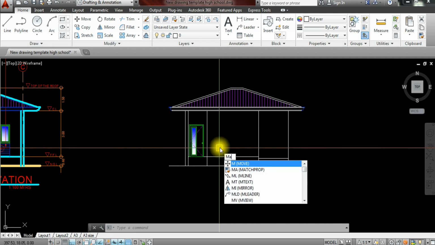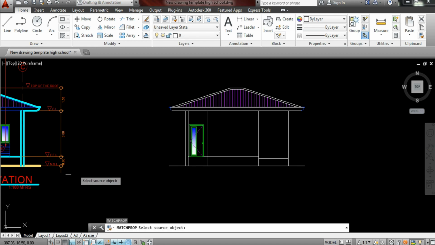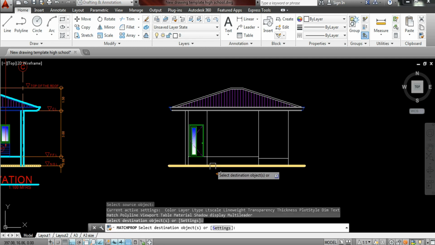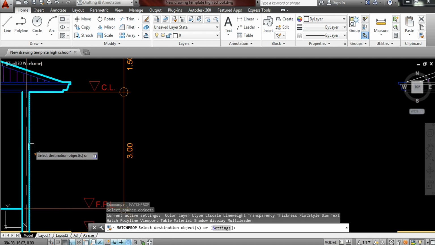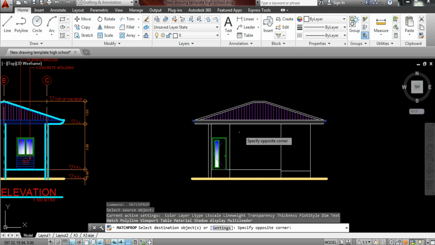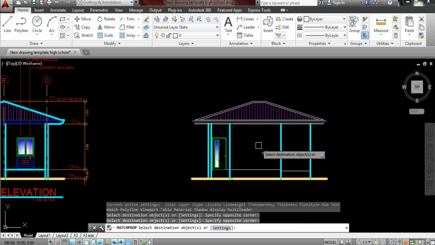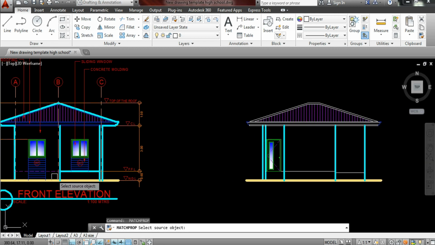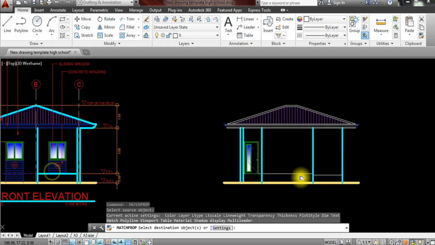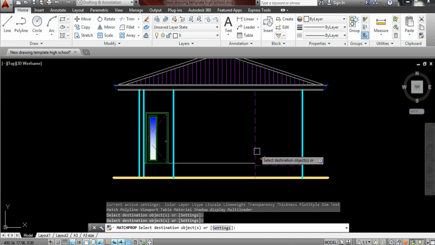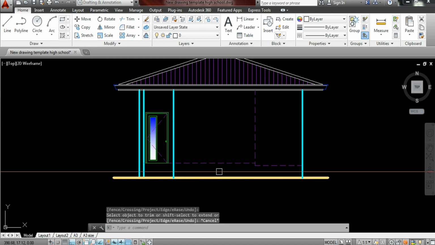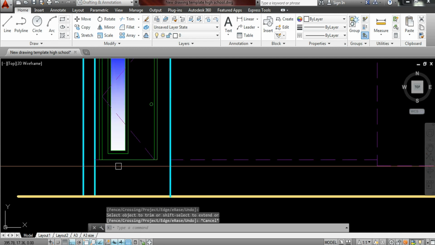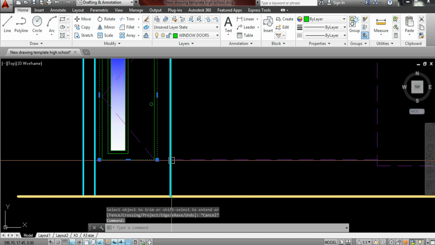So simply, para mas maganda at madali, I'm going to type match and then try to layer already yung mga distance and spaces ng ating drawing. So simply by pressing MA and then automatic, it will give you the match command. I'm sorry, okay, this is a hidden line form. So ito naman is a solid line.